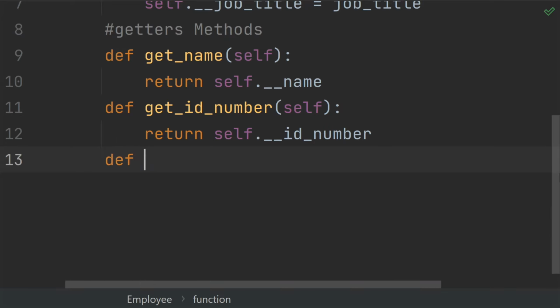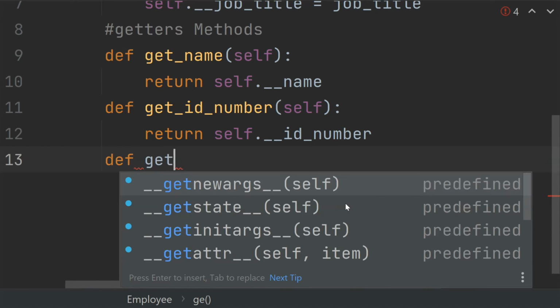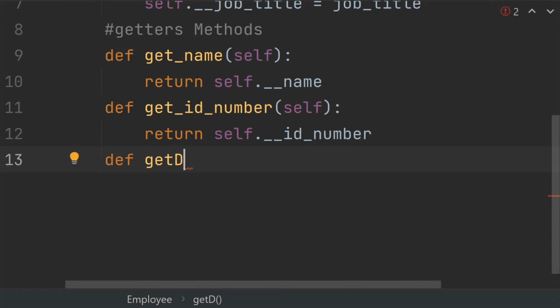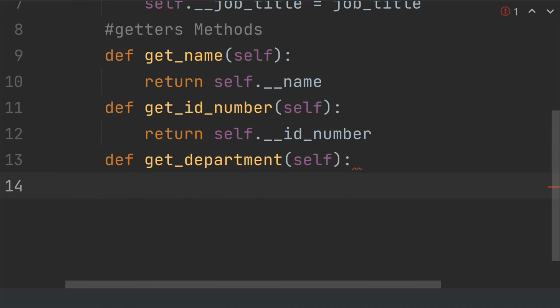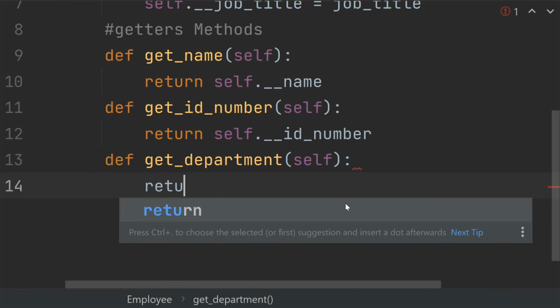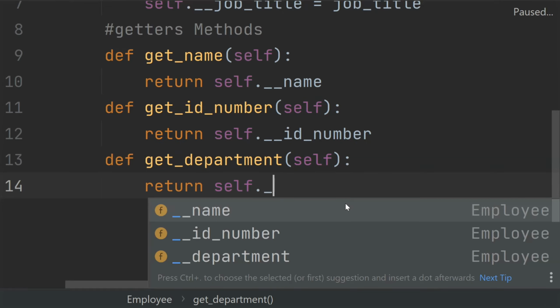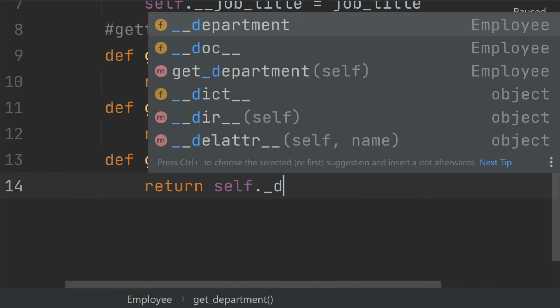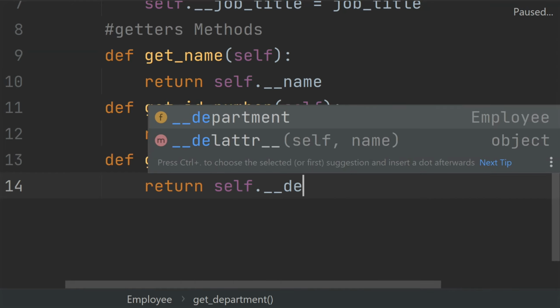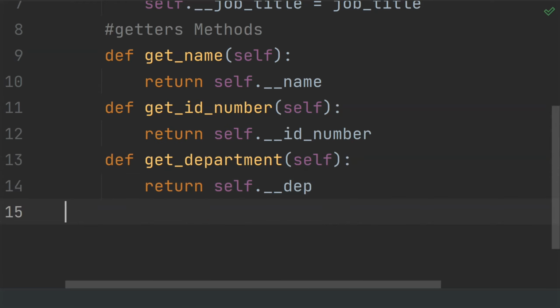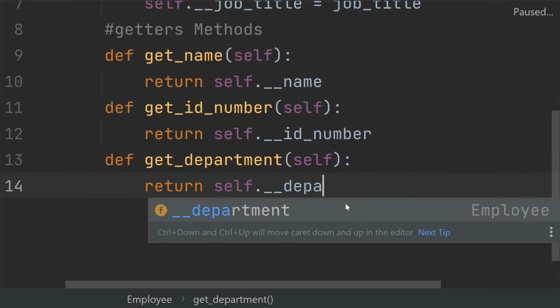After this, def get_department, and in this method return the value stored in the department variable.